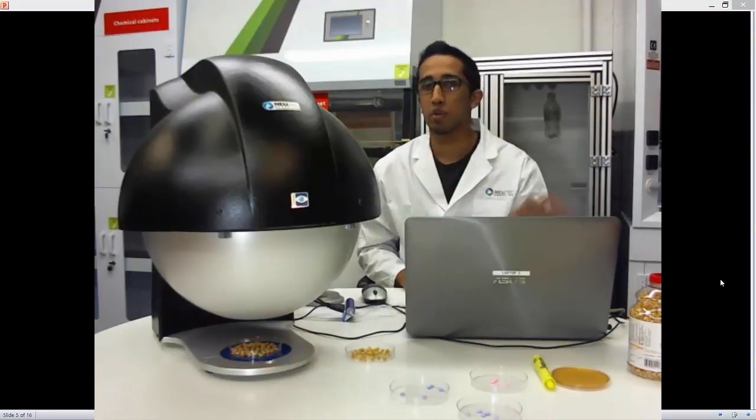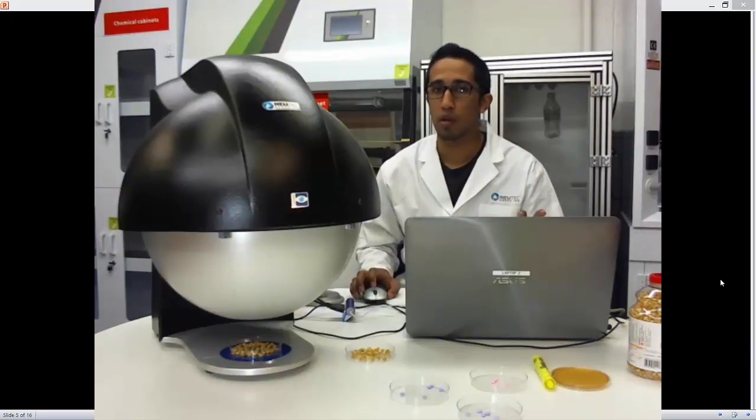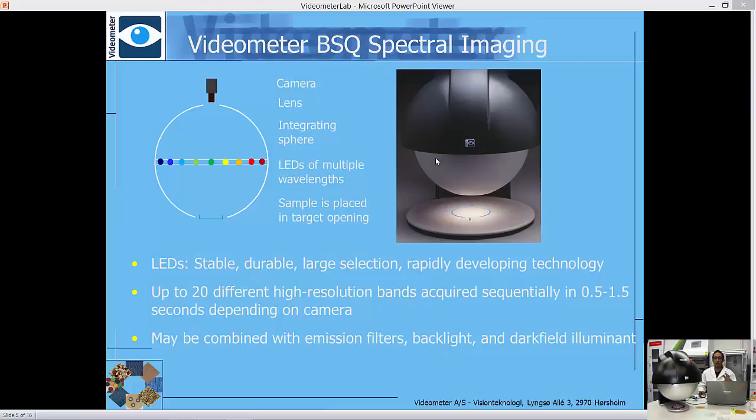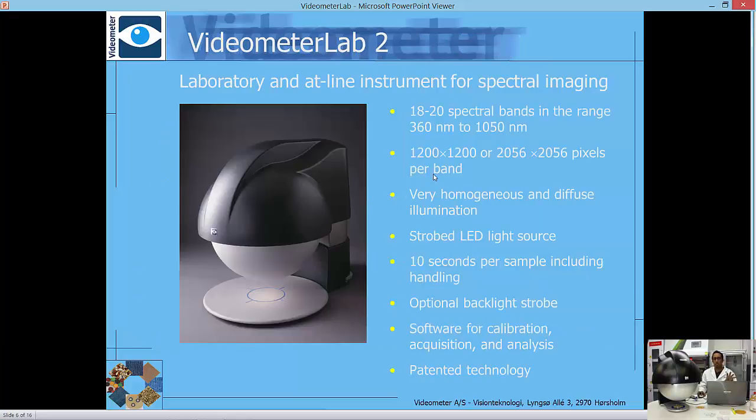What goes hand in hand with the unit is a very powerful software that's part of the system. So looking at a diagram of the unit, you can see that the lights go around the circumference of the unit, and we have up to 20 different wavelengths. The unit utilizes lighting from 360 nanometers all the way up to 1050.